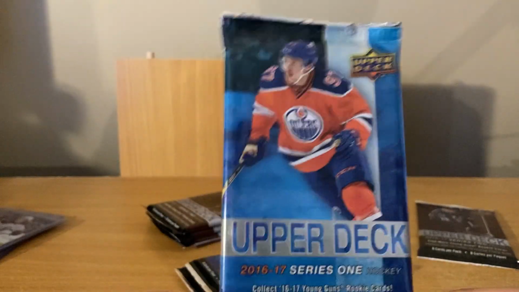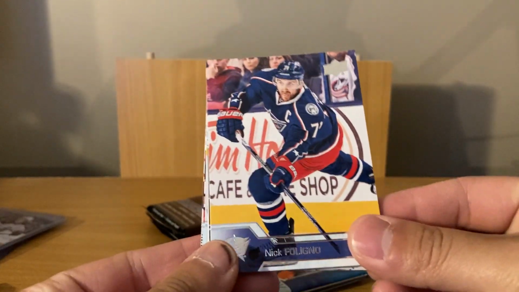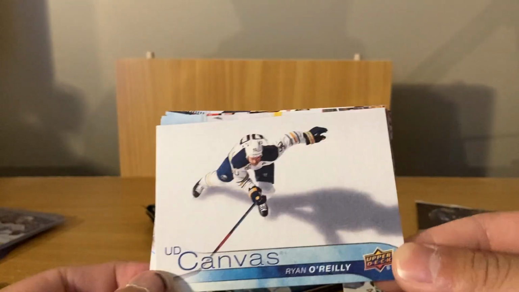So start off with Series 1. Potential at some Austin Matthews, or I think Barzell is in here. Canvas LAINE. So let's see. Okay, so we got Nick Foligno here. Dwight King. Robin Lehner. Jamie Benn. We got a canvas of Ryan O'Reilly. All right, still with Buffalo there. Orpik, Dubinsky, Koivu.